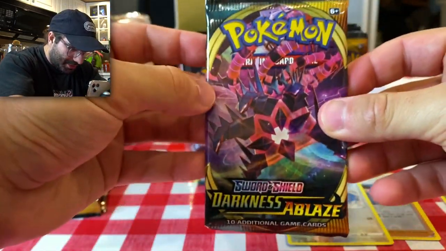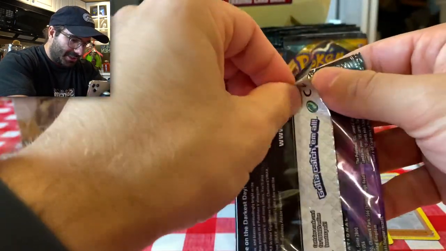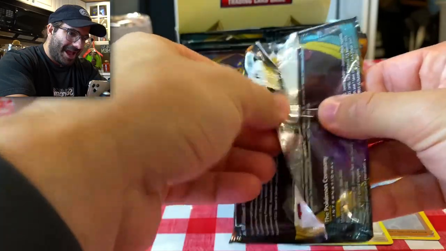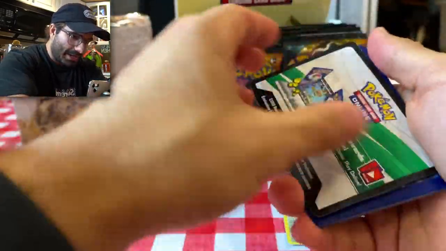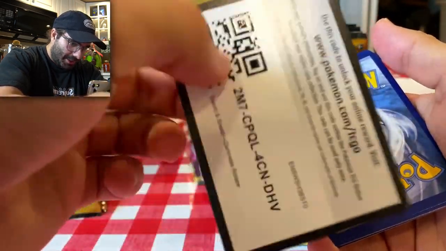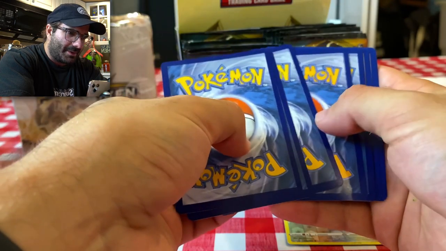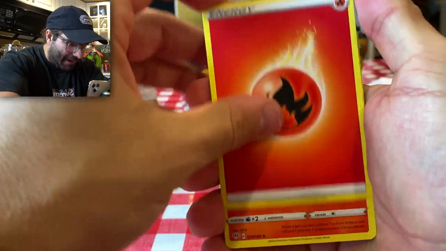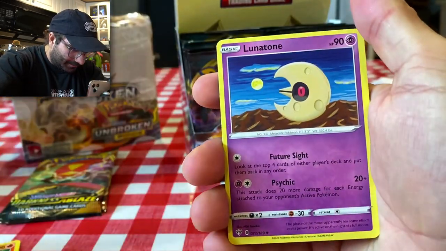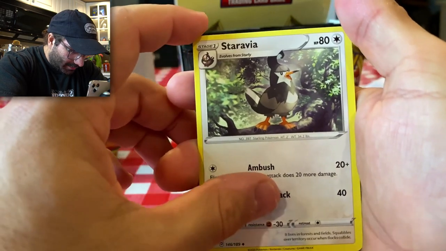All right, next one, just to show you guys the art. Oh, baby, that is clean. That is clean. So we're going to tug from here. I'm getting the hang of this, chat. I'm getting the hang of this, baby. All right. This means we're getting something good. That makes me happy. Bada bing, bada boom. By the way, that's quickly becoming my catchphrase when I do these pack openings. Bada bing, bada boom. Fire energy. Simisear again. Lunatone. Yo, that's Butthole's cousin right there. Staravia. Looking like a champ.